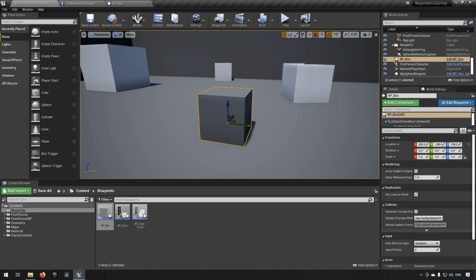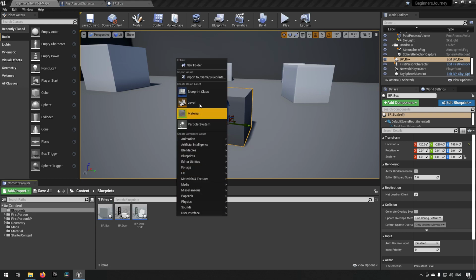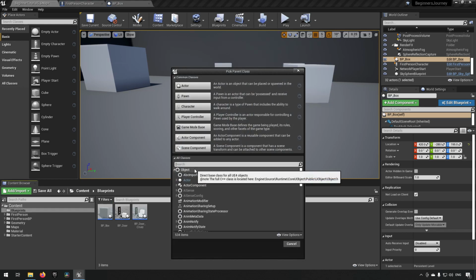Now this works for a box, but what happens if we have a different object that we want to interact with? So let's create one and see. We'll right click, create a blueprint class, and let's say that this class is very different.